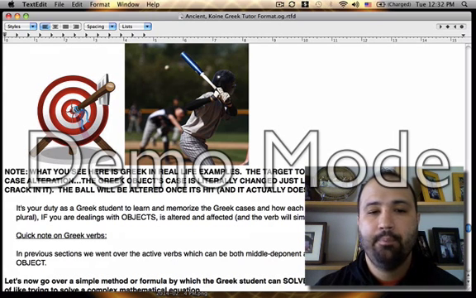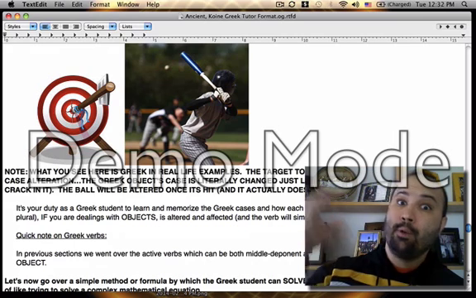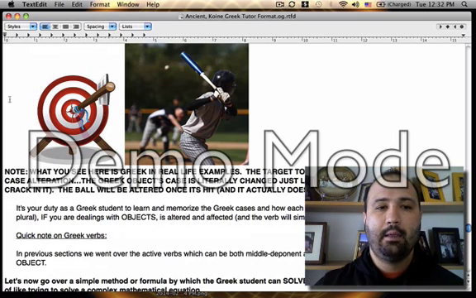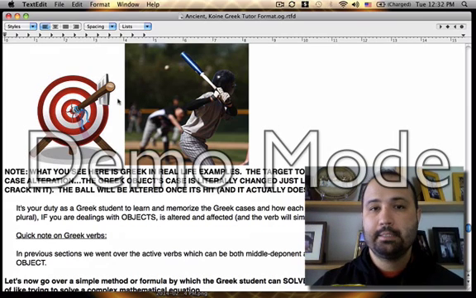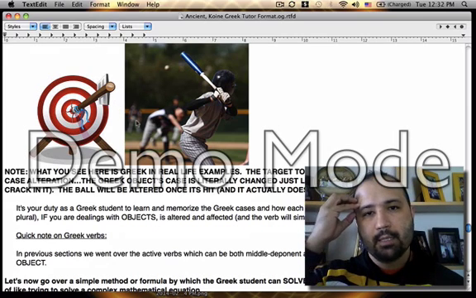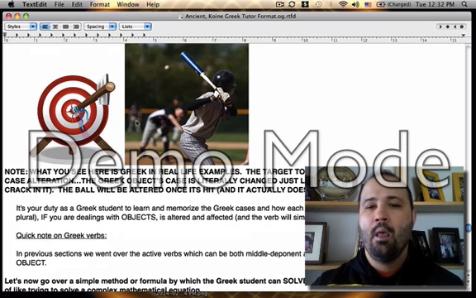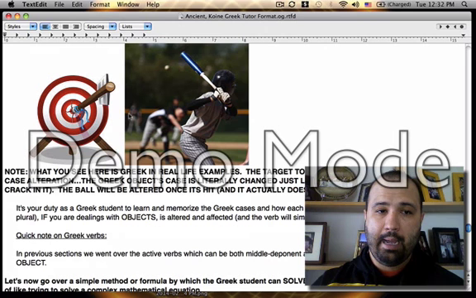What you see here is Greek, in real life examples. This is how Greek works. This is the vividness, in other words, that Greek creates in your mind, or should at least create in your mind. The target to the left is altered, correct? Think Greek case alteration here. Object is the target.